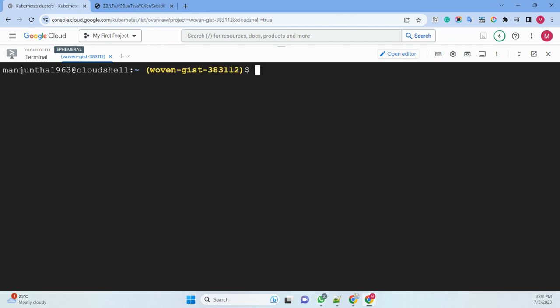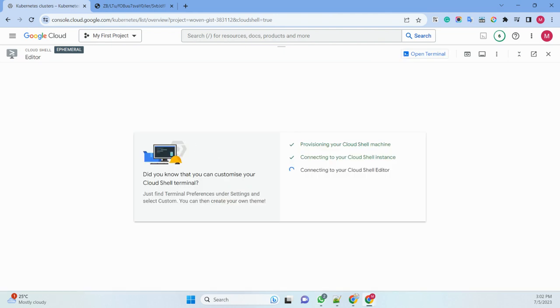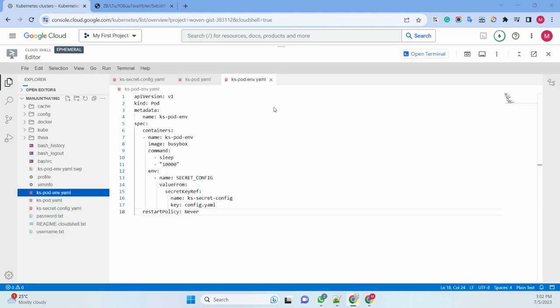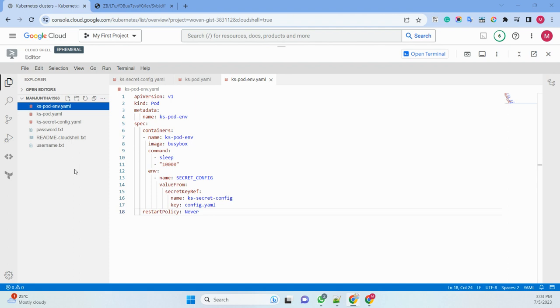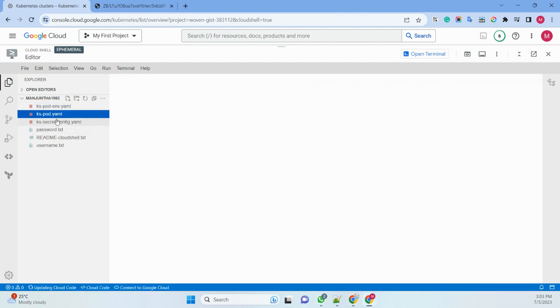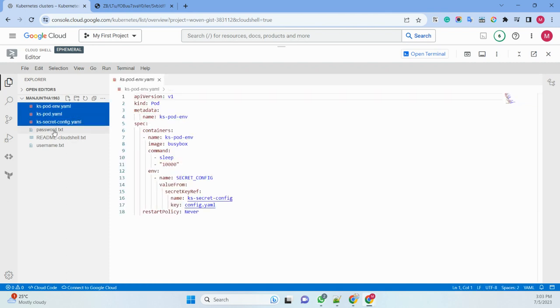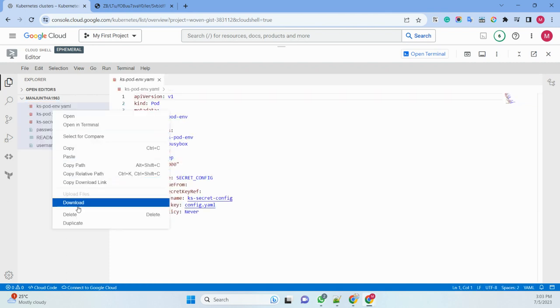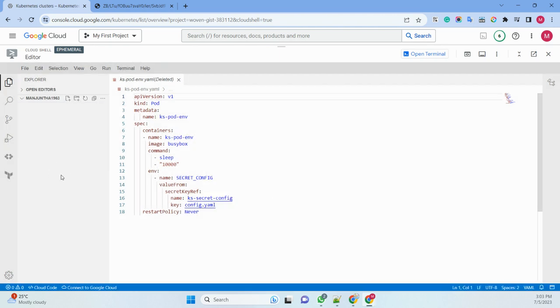Let me clear the screen, and let's create a JavaScript file. We can just open the editor. I'm going to create one file. Let's delete all those things we don't require.